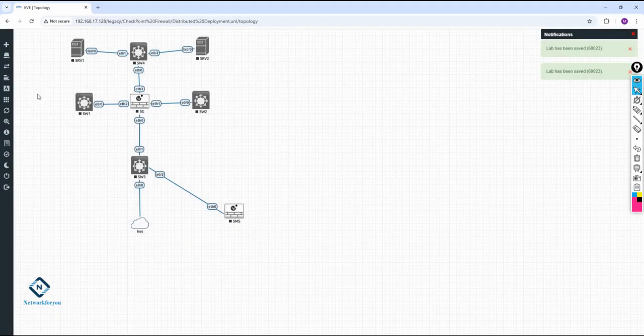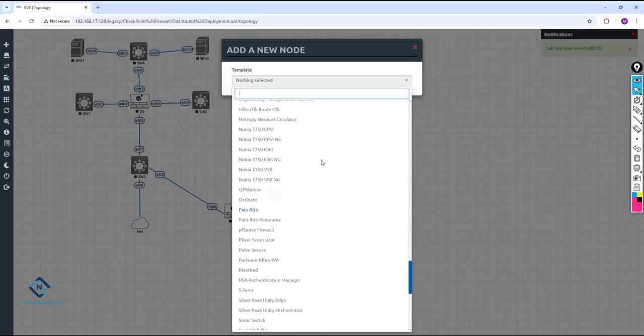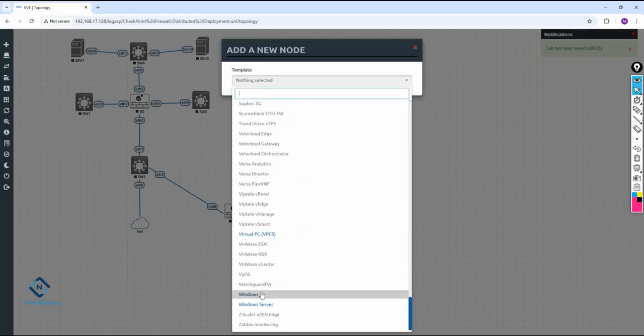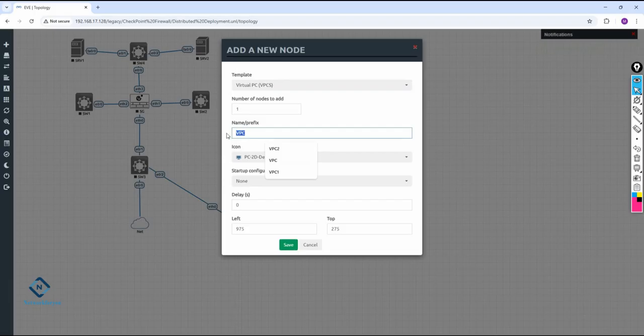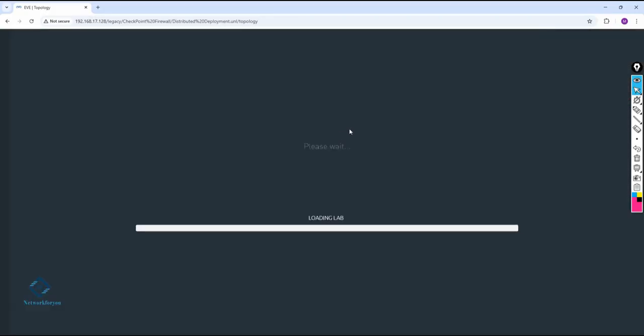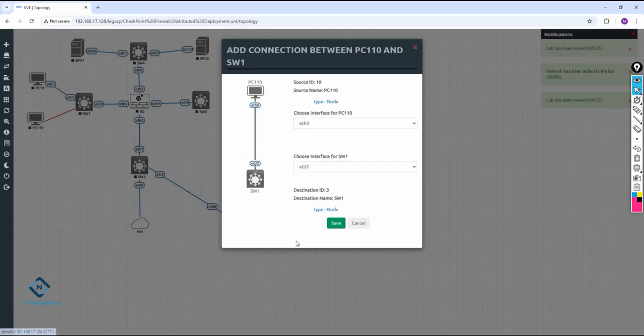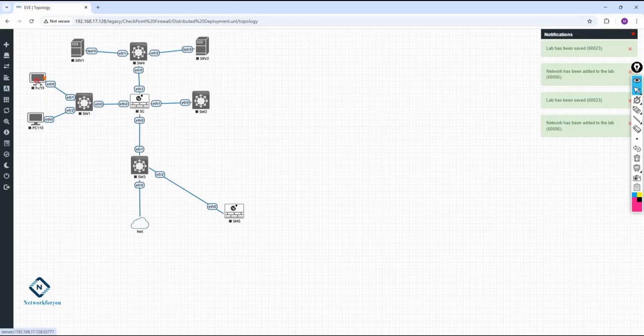We can have some PCs here. I can take a PC, let me take some VPC also. We can take some other PC also. Windows PC also I have. Let me take VPC first. I will say PC1. Let me take 2 PCs here, and this one we are calling the VPC. And Windows PC also I can take. Later, based upon our requirement, we can power on whichever one we need.